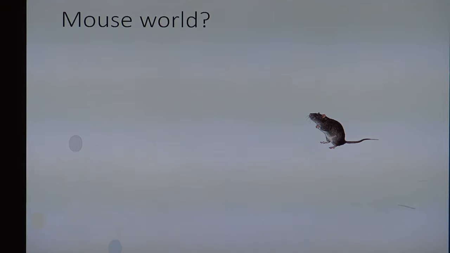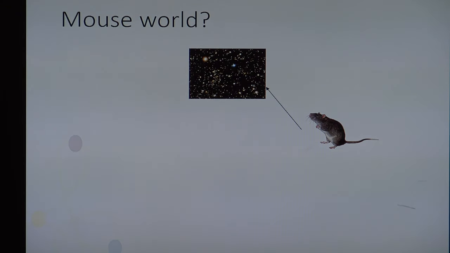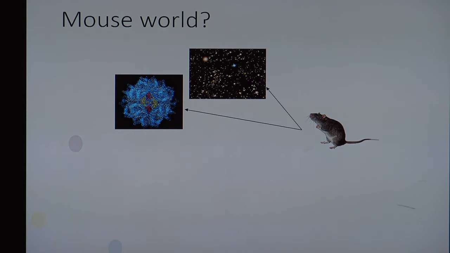Okay. But do you think the mouse, looking at the stars, understands what the stars are? No, we know what the stars are, at least now. They're not just holes and there's light coming through. I don't know what the mouse thinks, but certainly the mouse is not thinking about another planet where mice may exist or not. Okay? When the mouse is eating the cheese, the mouse doesn't even imagine that there are proteins there and how these proteins are folding and all that stuff. It's not thinking about it.